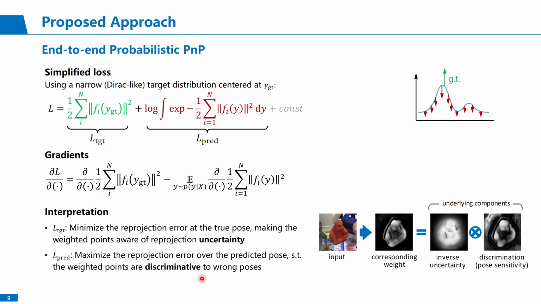Being uncertainty aware indicates the inner region with higher confidence shall be weighted more, and being discriminative means the point sensitive to the variation of pose shall be weighted more. This balance helps the model to focus on the important regions in the image, somewhat resembling the attention mechanism. Therefore, we no longer need to cherry-pick the key points or use a segmentation mask.